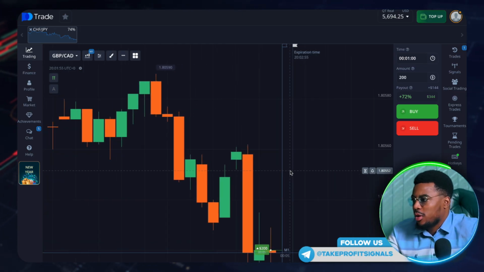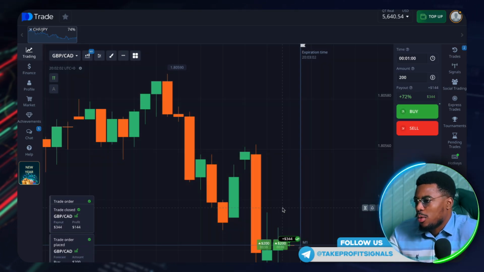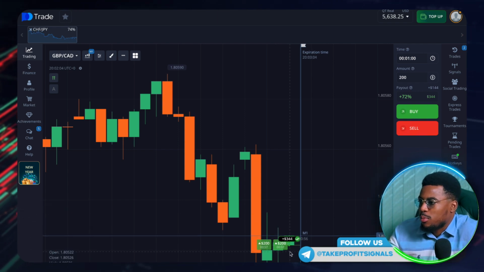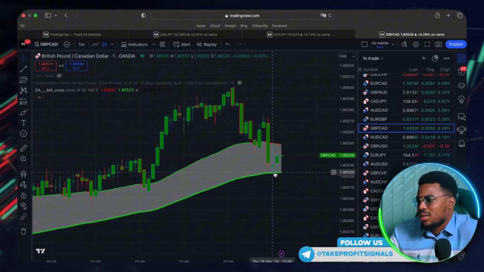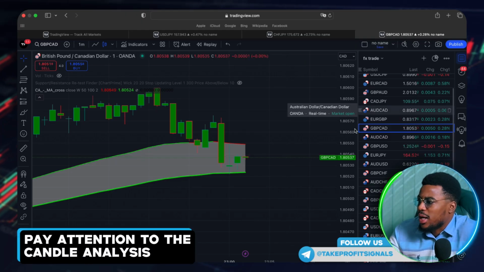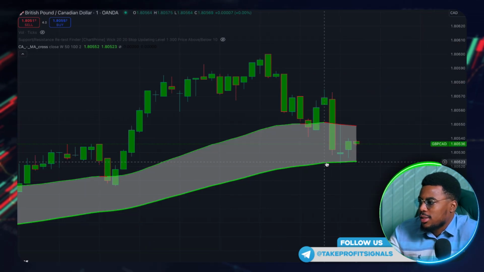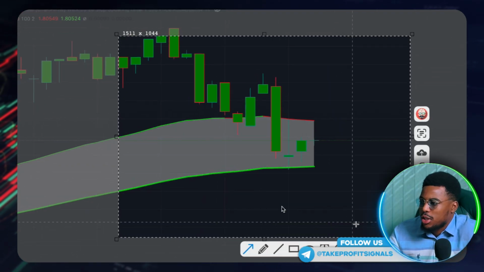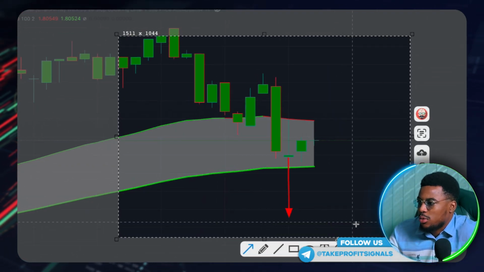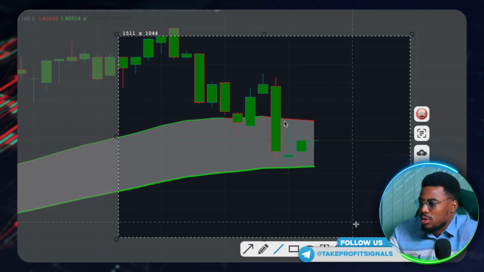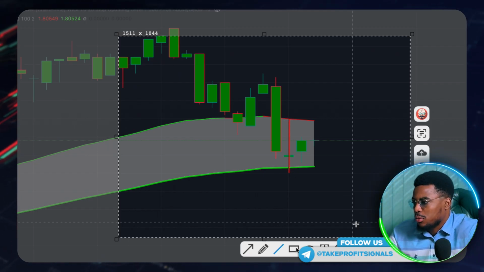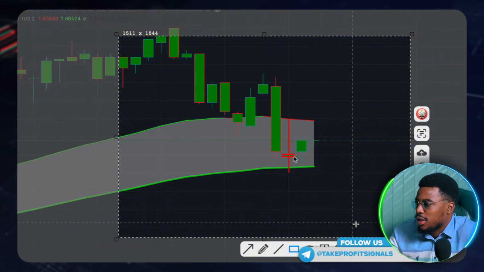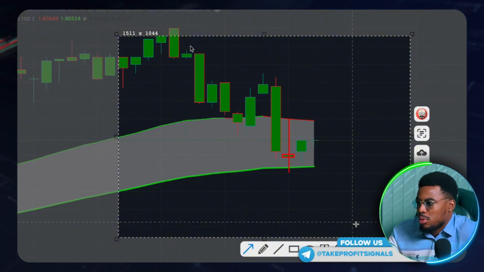In the meantime, we have 5 seconds left to close the trade. I don't like it much, to be honest. So we will open a couple more trades, even though the previous situation brought us results. Here we also pay attention to the candlestick analysis. We have a doji candle, which I told you about. Only here we don't have a shadow directed downwards. We just have a big shadow, you can observe, and there is a very small body.